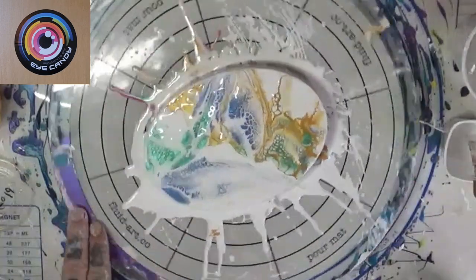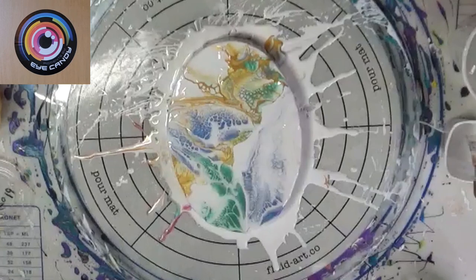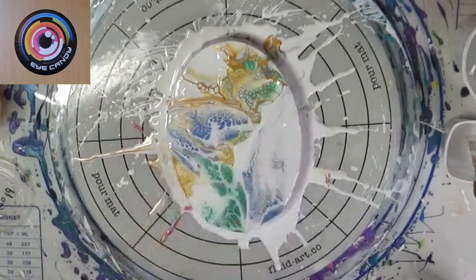And let's spin it. I don't know, I don't like the white going through there, but at the same time I don't want to mess up what we're getting going there, so.